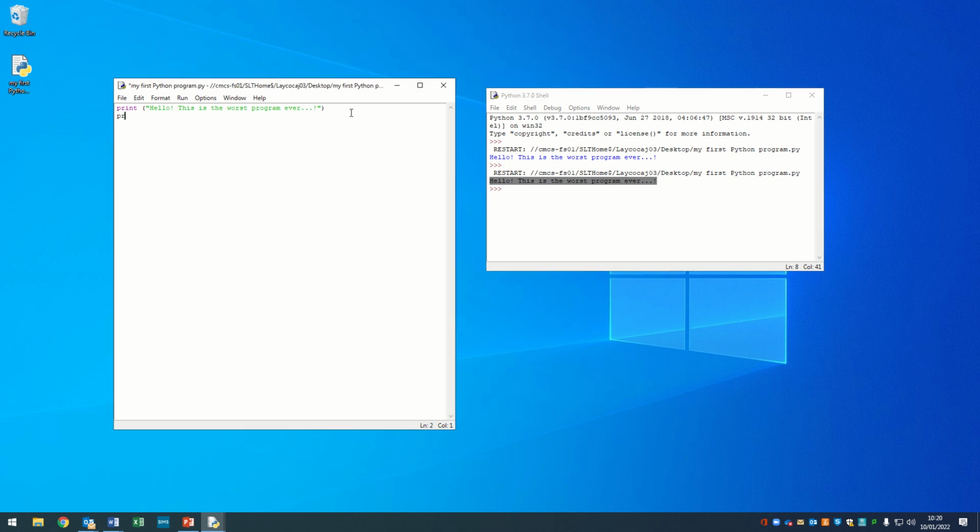Now if I add another little line to this and say, let's just put hello from Mr. Laycock, just to see that we've got some code, and I will go to Run again. What it's going to do is say, hang on a minute, you need to save this file because you've changed it before it runs it. So let's run that. It's saying source must be saved. Okay to save? Yeah, that's fine. And now it's run the program again, and we can see both of those lines have been printed over here.